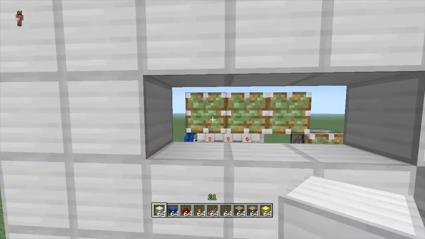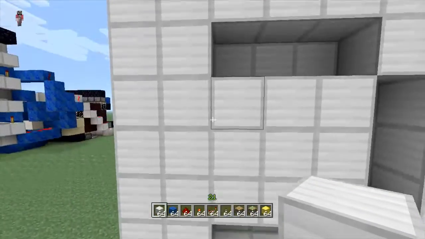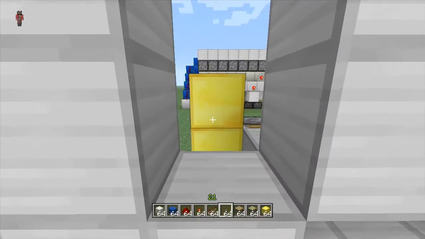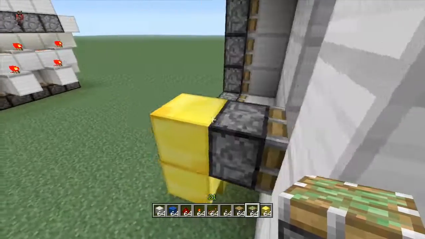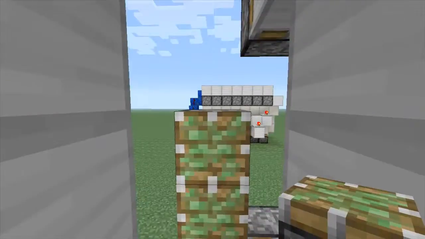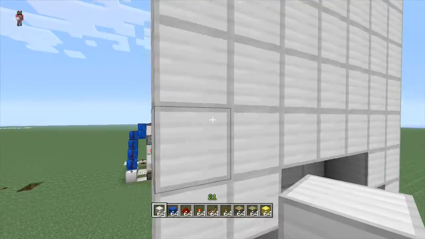Perfect. And then just place back your blocks, because those are the ones that are going to go in and out to actually cause the display to give out some numbers. That one now needs to go out one. Alright, perfect. And some more blocks like so.